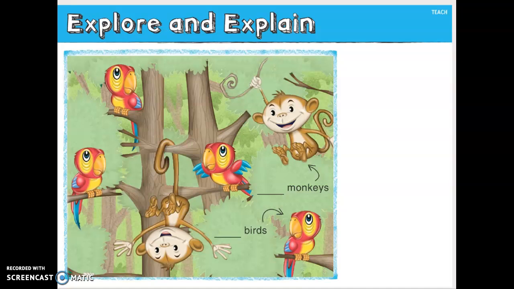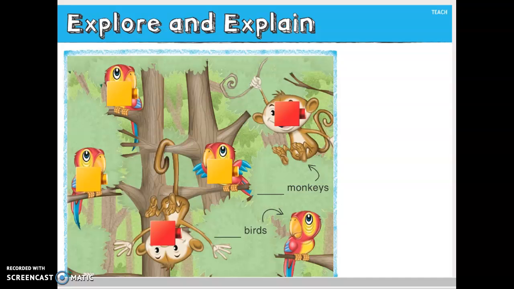Okay, so let's get out my tools. I'm going to need more than one color. So I'm going to use the yellow for the birds. 1, 2, 3, and I'm going to use the red for the monkeys. 1, 2, and now I'm going to use my writing tools to compare the two. So, for the monkeys, I have 2, and for the birds, I have, oh, I missed one. Oh dear, let me go back there. Looks like I missed a monkey right over here. I mean a bird, so I need one more yellow one there.